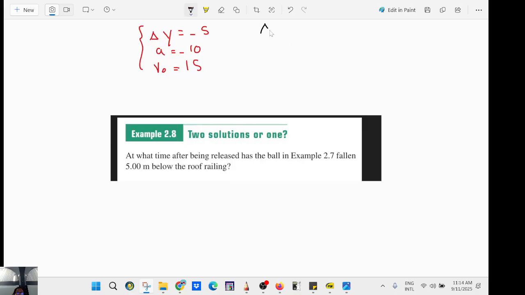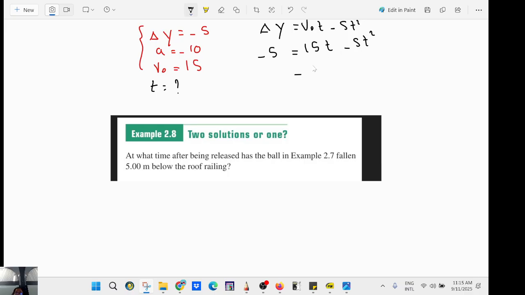And then, okay, and the time. So naively, I say, okay, I'm going to use this one. Displacement is -5 equals 15t minus 5t squared. Is that right? Do you all agree? Yeah. No, but it's a quadratic equation. I can have a negative displacement. I cannot have a negative time. So if you find a negative time, you eliminate.